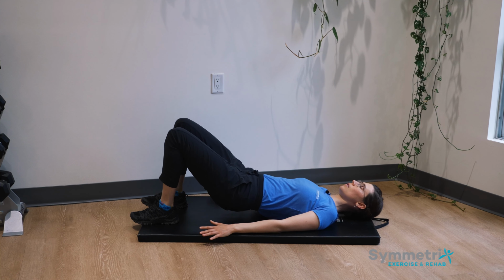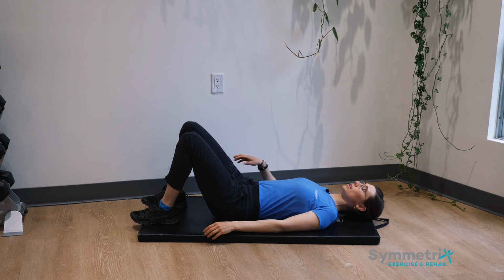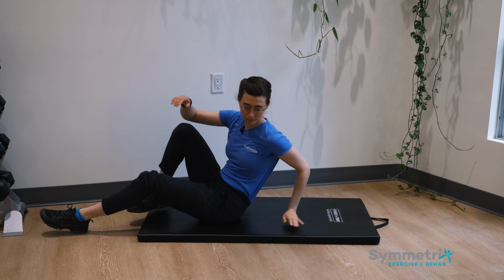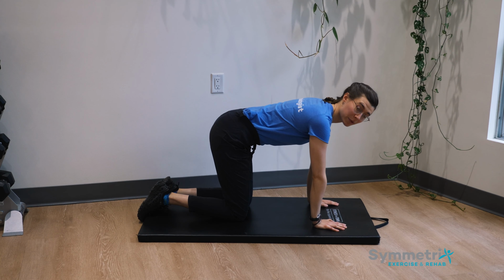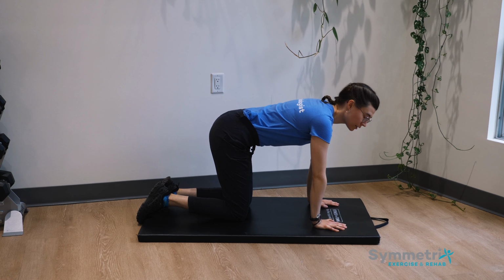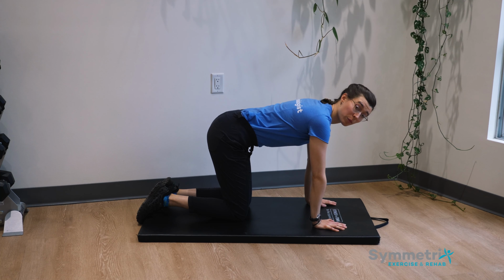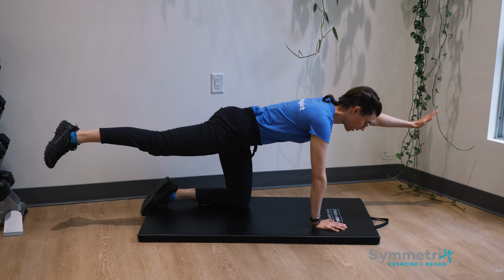Good, two more. And 10, great. Now you're gonna rotate and flip over onto four point, hands and knees. And we're gonna be doing something called the bird dog. So this position here is the dog. Similar to the dead bug, you're gonna be stretching out one hand, one leg on opposite sides. So as you stretch out that left hand, you're going to extend with your right leg.